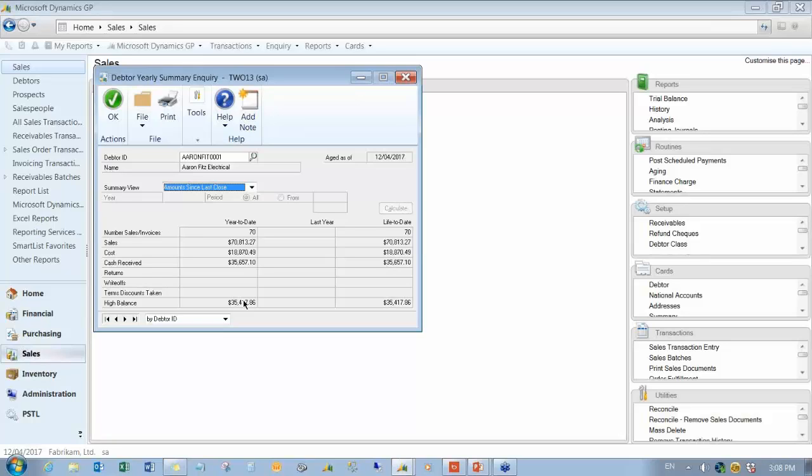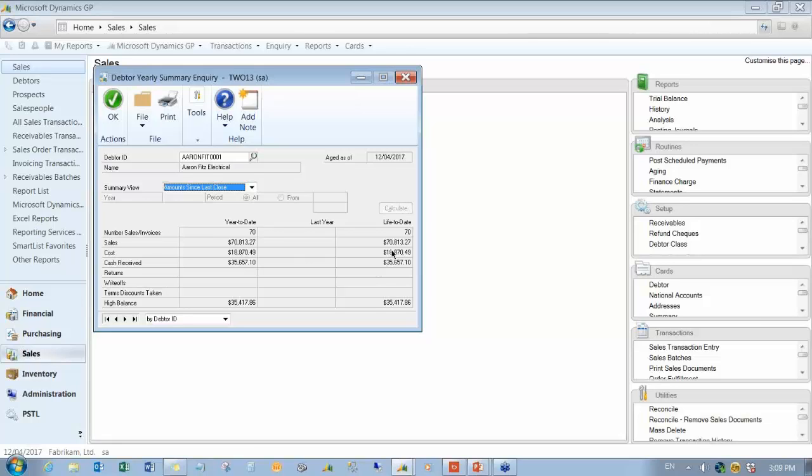Then as I post transactions into the future year, the data in the year-to-date column will start accumulating again until I do the next subledger AR year-end close. This data will move on to Last Year, and the Last Year column data will be added on to the life-to-date data.